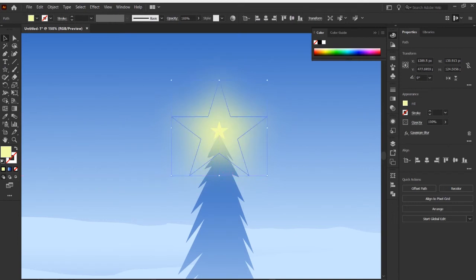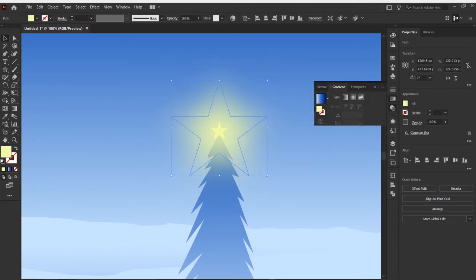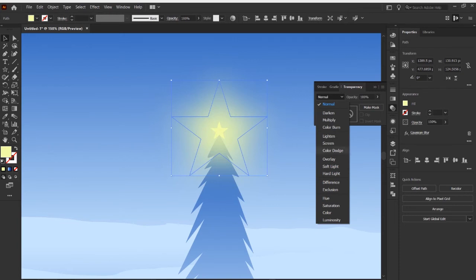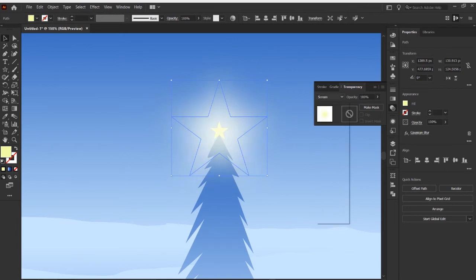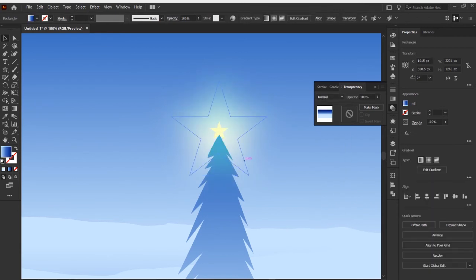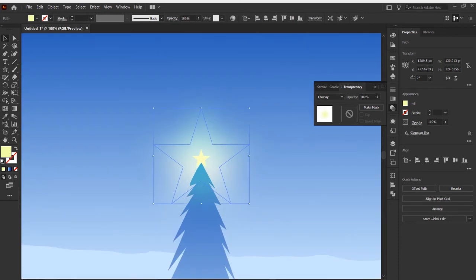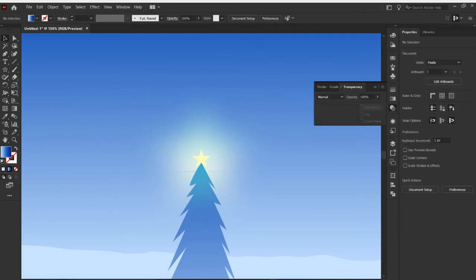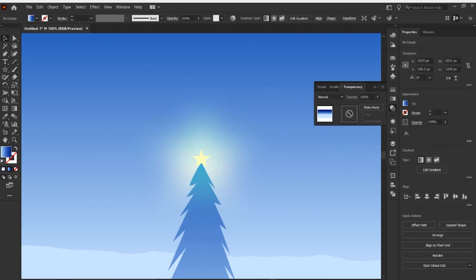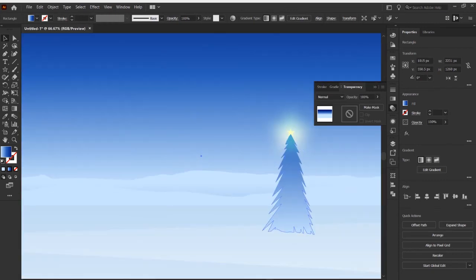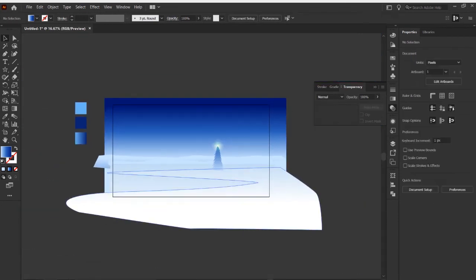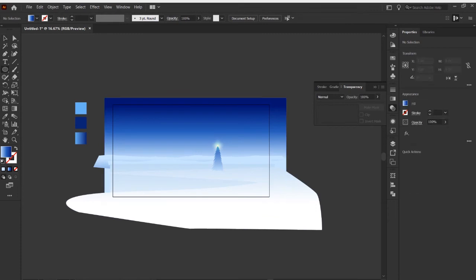But there are a lot of ways we can make this glow effect. You can use gradients, but I'm just thinking of doing it on the shape. And okay, for now we're gonna add some, what is called, screen, I forgot, yeah, blending mode. So I'm gonna add some blending mode right now and let's see what I can play with it. Okay, so I just set it to the overlay, it looks very good for me. And let's bring everything forward. Okay, so we are good now. And yeah, so it looks very good for me.